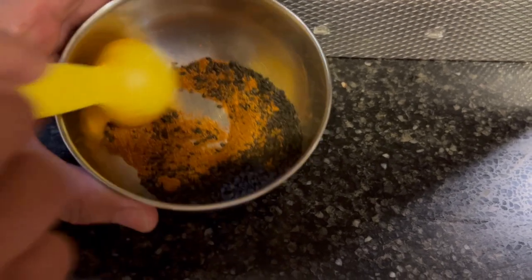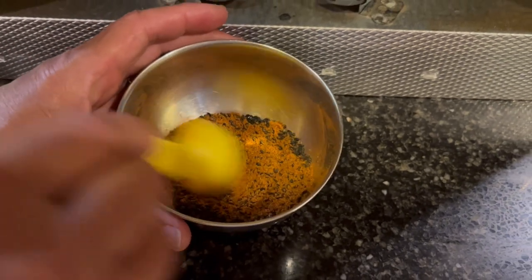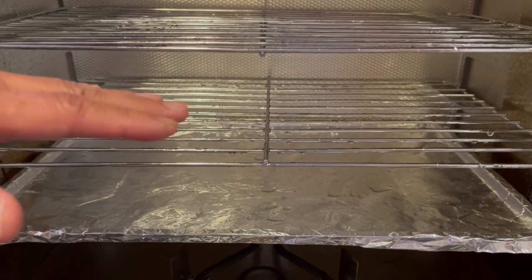So the spicy fish is gonna go on the bottom rack so that it won't trip, but the regular one is gonna go on top.